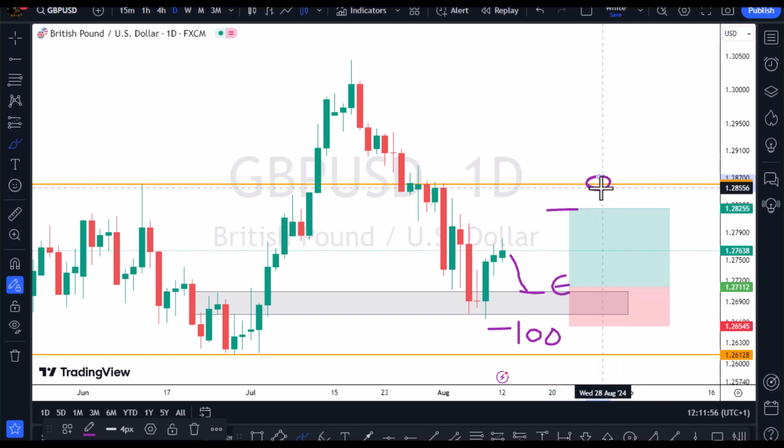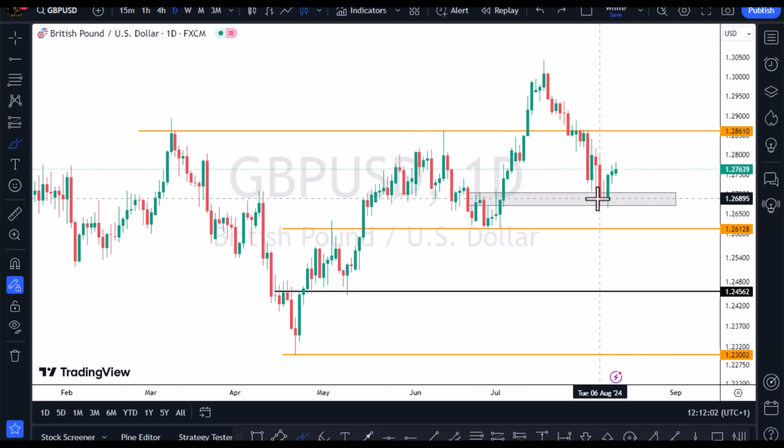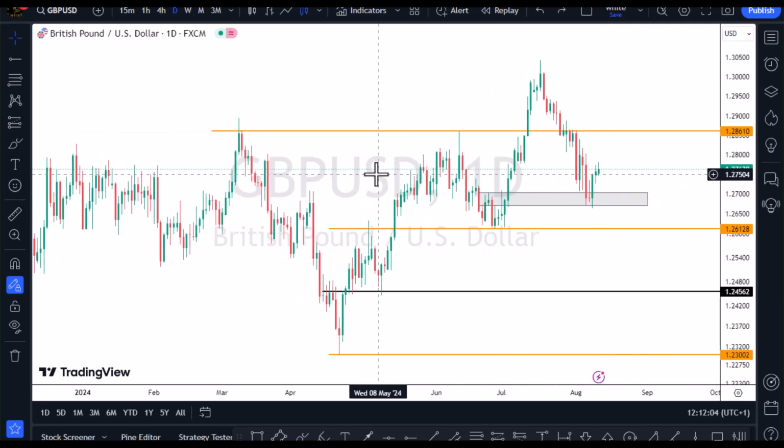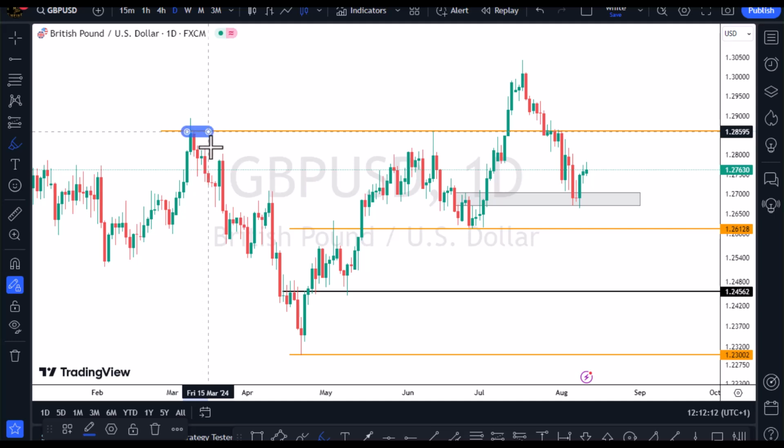And why is it a technical level? Let me show you why. As you can see on this price chart, after I marked my key level structures right here, what did I do? I first marked out important structures. You can see that this is a resistance structure. When price got to this level, we got pants to the downside. At this level again, pants to the downside.